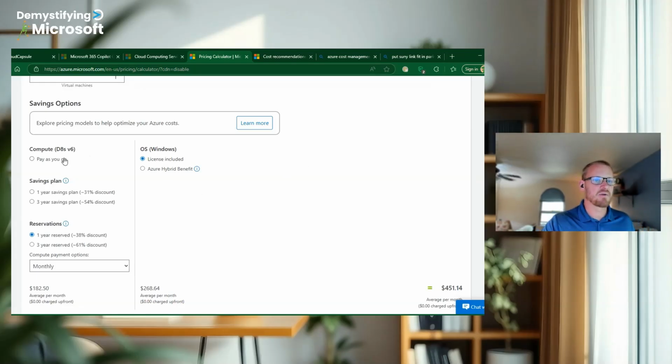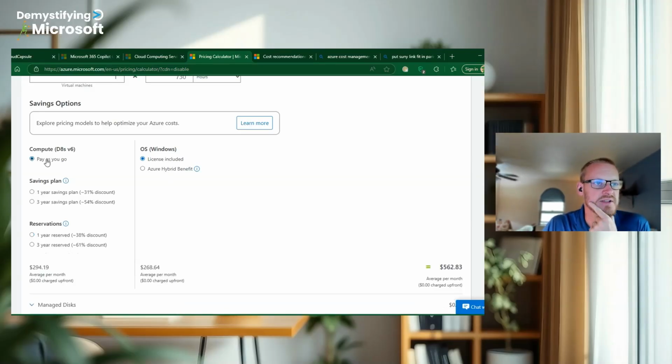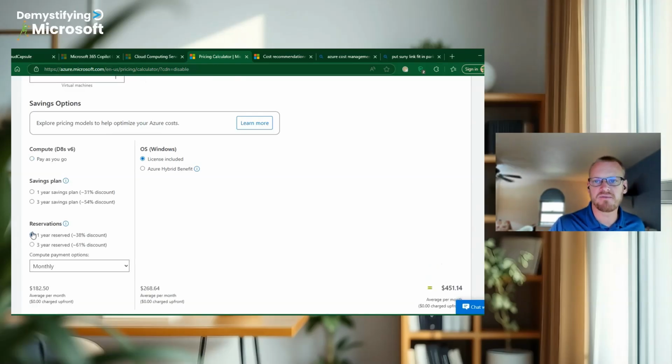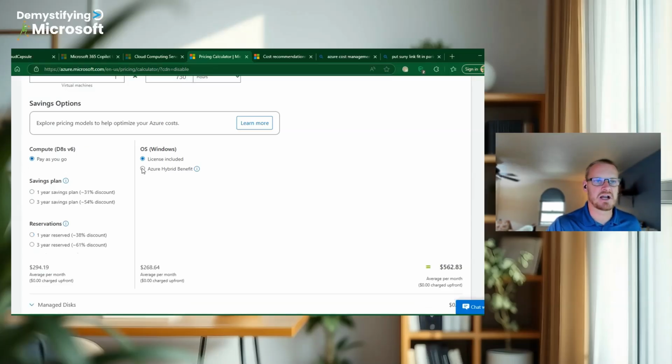The next lever we can pull on is this Azure Hybrid Use Benefit. And I'm going to show you something interesting. So right now, if we turn on Azure Hybrid Benefit, so let's turn off our reservation and just go if we're paying monthly. That's a $562 VM. We figured out we could save about $110 if we turned on reservation. Pretty valuable. But often the bigger saving is in hybrid use benefit.